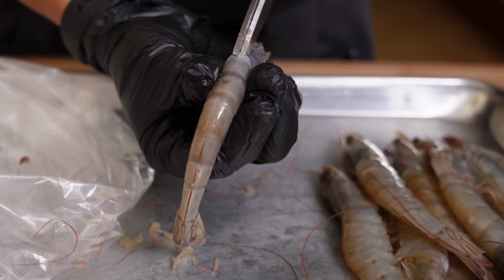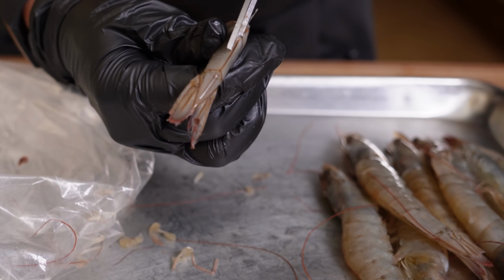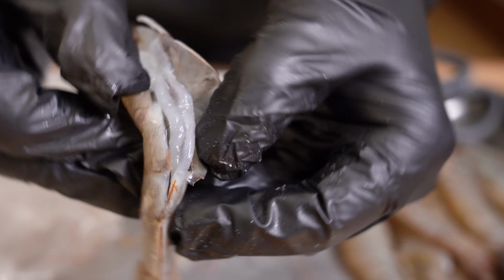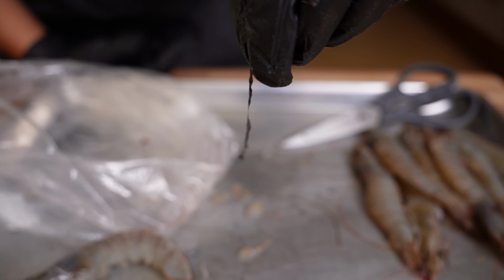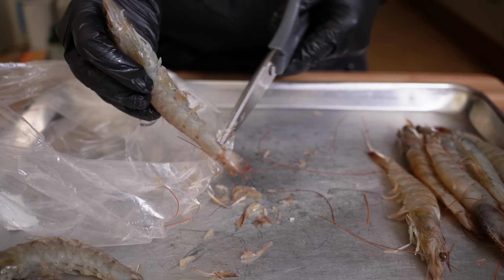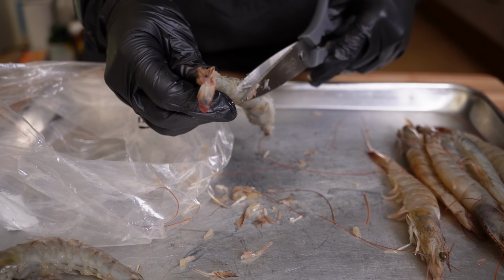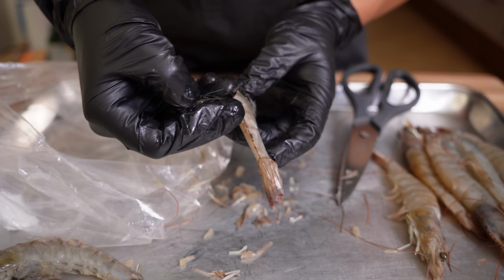At the base of the head, you'll see a little gap. Cut down the middle of the shrimp body until you reach the tail. Separate the shell to reveal the intestines and remove that black line running down the middle. When you're cleaning the shrimp, I would keep a paper towel next to you to wipe your hands. Having drier hands definitely helps to pull this out. If you're still having trouble picking it up, use something like a toothpick to lift it up. It's a lot easier to grab it that way.